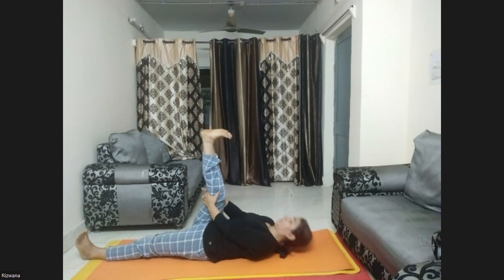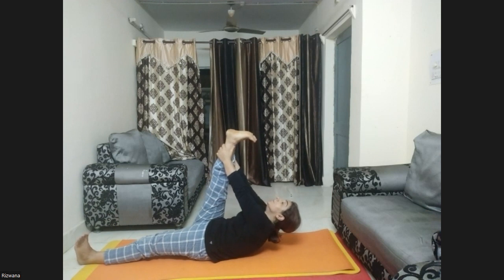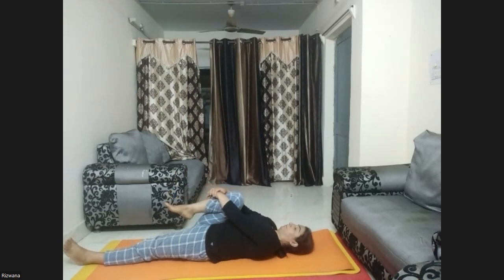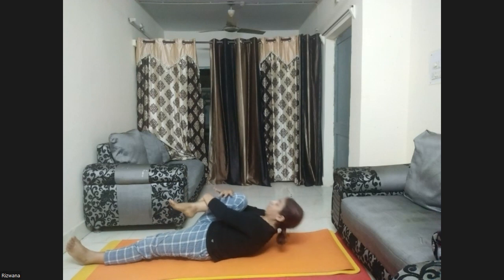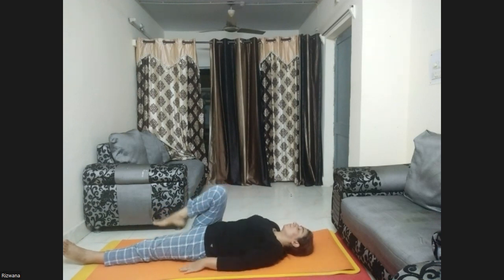Inhale, exhale, head up, chest up, slide the hands more up to the right ankle, look to the right toe, chin up. Inhale, exhale, head down, chest down, bend the knee to the chest, hug it tightly. Inhale, head up, chest up, bring the forehead to the knee. Exhale, head down, chest down, release the hands, inhale, right leg up.